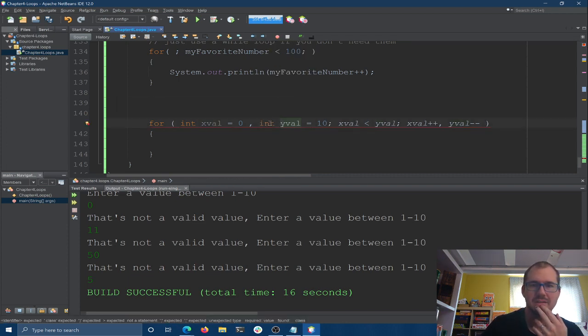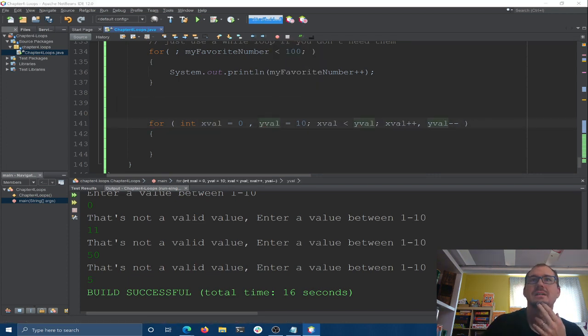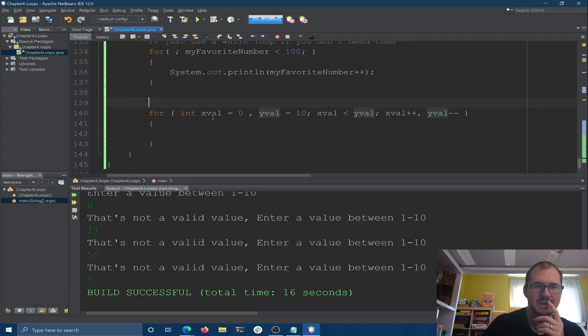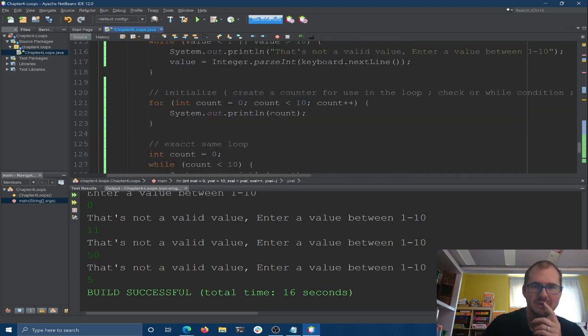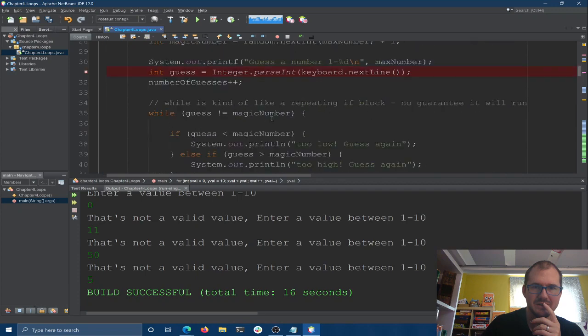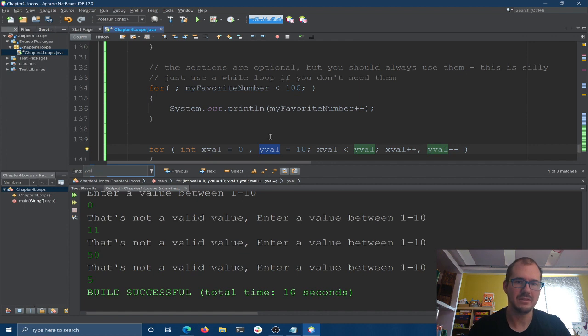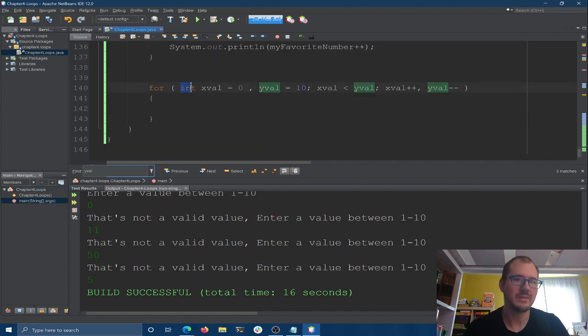It doesn't like me telling it it's an int again. Okay. So, sure. Yeah, I know it didn't like when I had it redefined. I wasn't using it anywhere else, was I? I don't have another y val anywhere. Let me search. Y val. Yeah, that's the only one there. I don't know. All right, I guess you just declare them once.